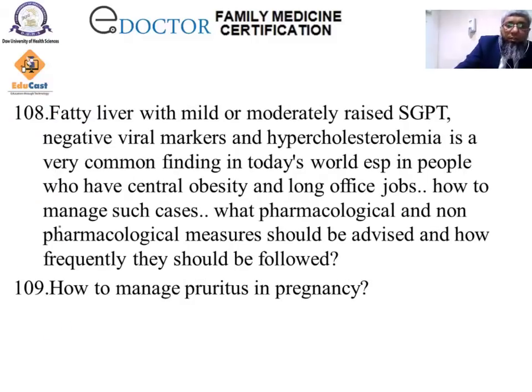108, a very lengthy question. Fatty liver with mild or moderate raised SGPT, negative viral markers, and hypercholesterolemia is a very common finding in today's world, especially in people who have central obesity and long office jobs. How to manage such cases? What pharmacological and non-pharmacological measures should be advised, and how frequently should they be followed? So this is possibly fatty liver disease, NASH. ALT is high. Advise them to reduce weight, increase their activity, brisk walk for 40 minutes a day, 5 days per week, and treat hypercholesterolemia.